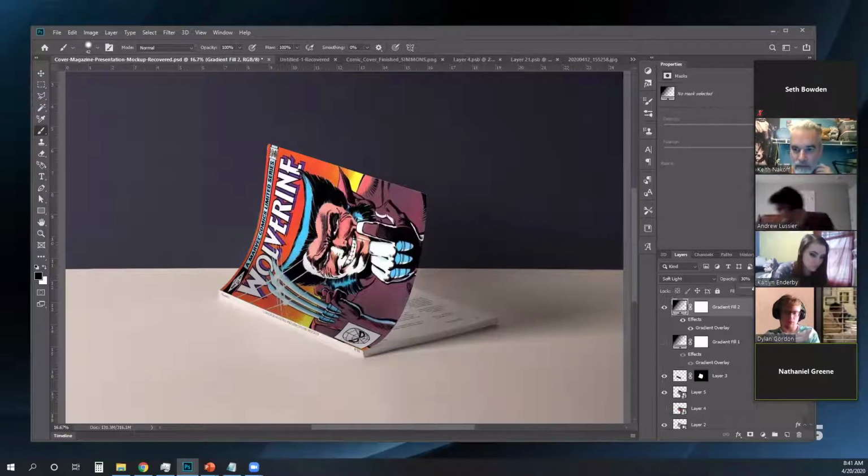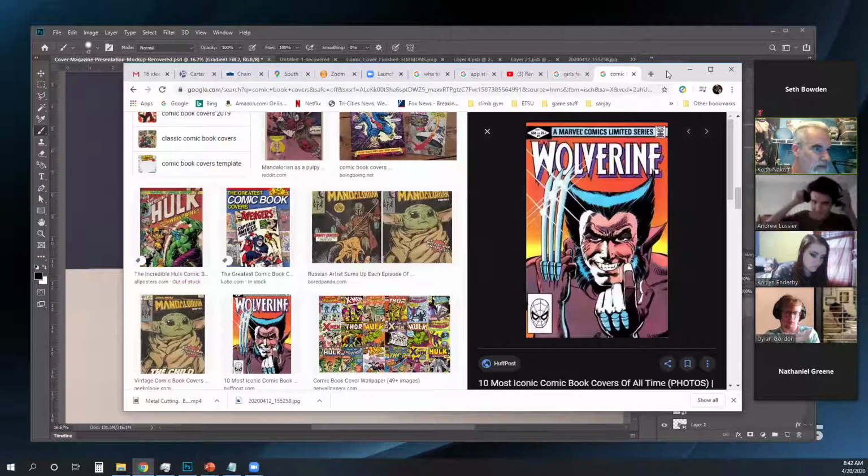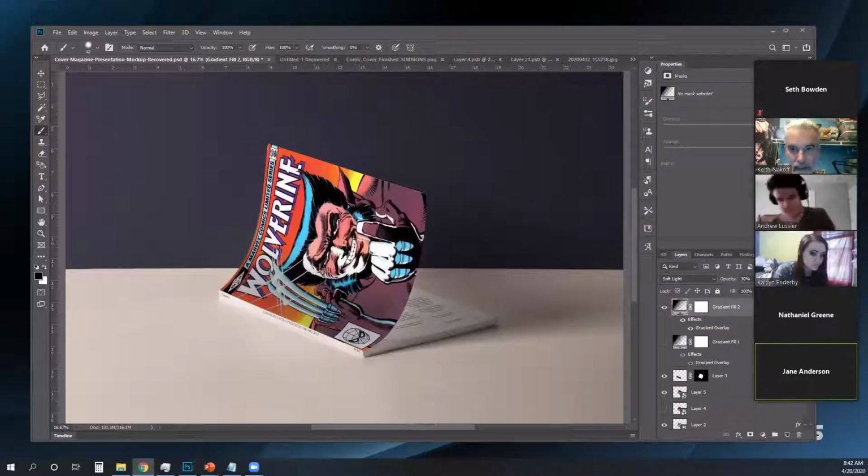What did you Google for the templates? For like the base image of a comic on a table. Let me see if I've got where that came up even.